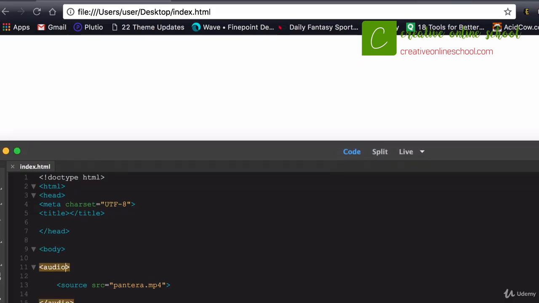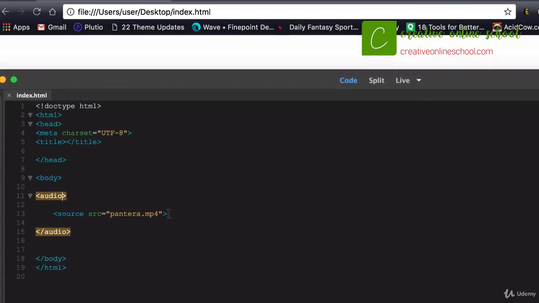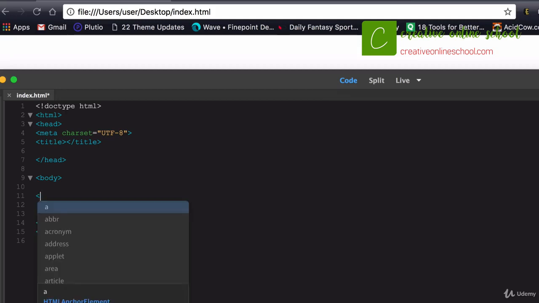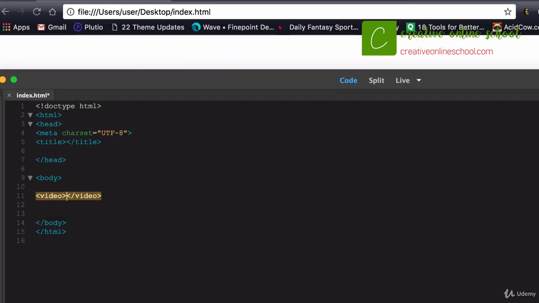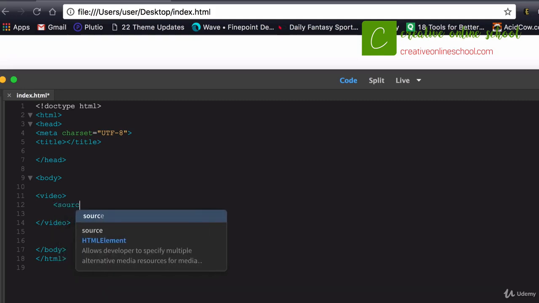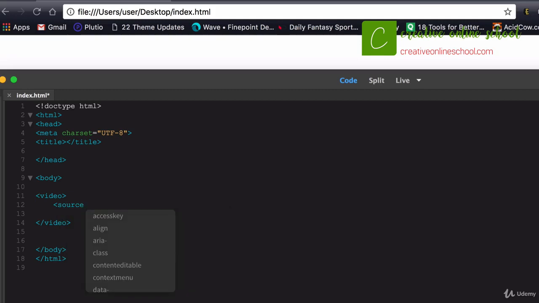We're going to use the same file that we used before, but I'll delete this information. And if you understood what we were doing there with the audio file, it is exactly the same for video. So we'll open up a video tag. Add a few returns, so I've got some room there. And in between my hamburgered HTML text there, we will say source. And like an image tag, we'll do src equals.